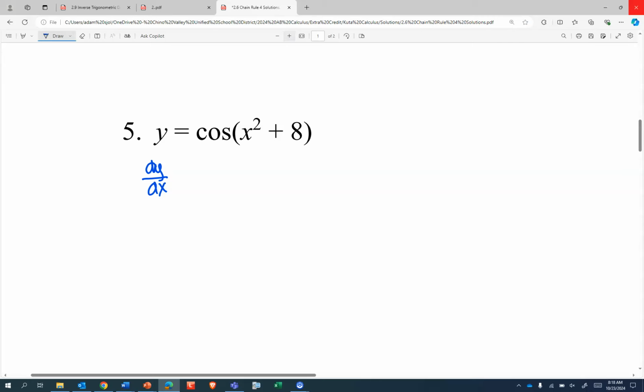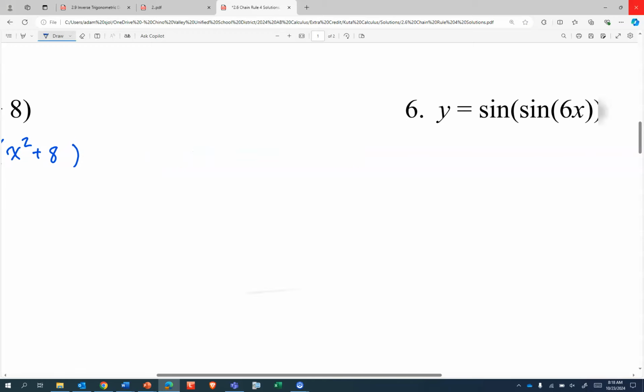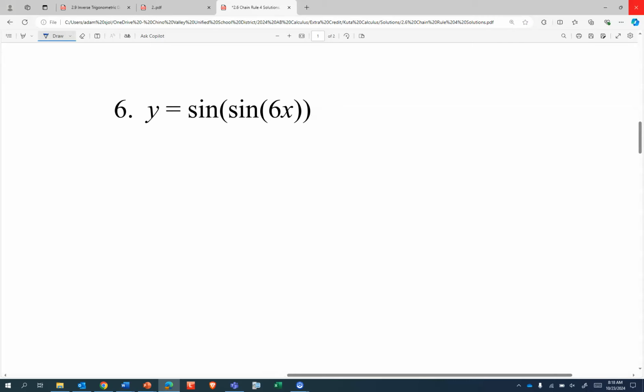Okay, well. So the derivative of cosine of something is negative sine of that same something. I'm leaving a blank because I know I'm going to have a chain rule, and I'm going to put it in front to save myself some algebra. And that something is x squared plus 8, which has a rate of change of 2x. Cool. Saving effort.